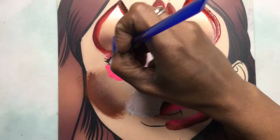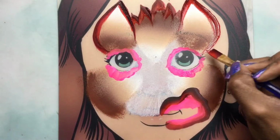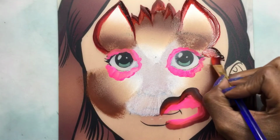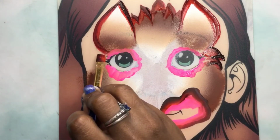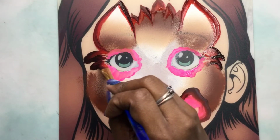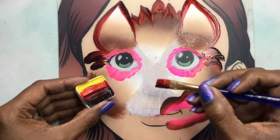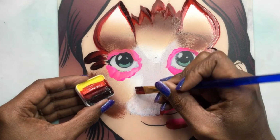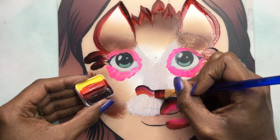Working on a practice board, you need a whole different consistency of your paint, but there's nothing like practicing on one of these practice boards. There's different types, but to really get your imagination going and your creativity, you could just sit here, put a movie on, and just paint, and then you realize you have a whole board menu for your next gig. So these are very awesome for practicing.